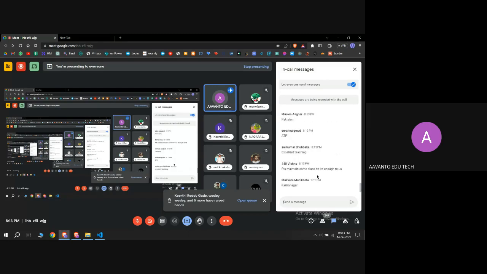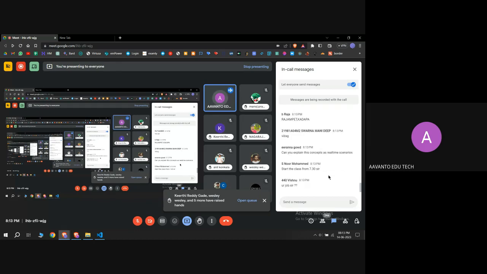Please maintain the same class. Yeah, we'll be doing all this from 7 to 8 class. Just convenient first and for you guys. Madhu says he's from Andhra. So Ashad will take care of all the attendance sessions. I'll be just the coordinator. So if you have any improvements, advice for us, please feel free. I'll really consider all your suggestions.